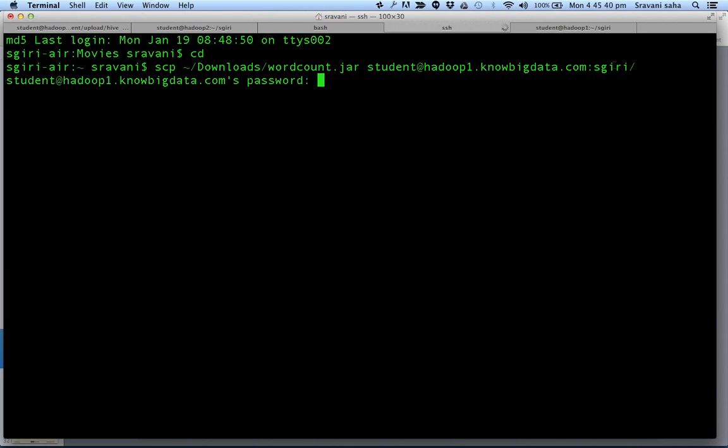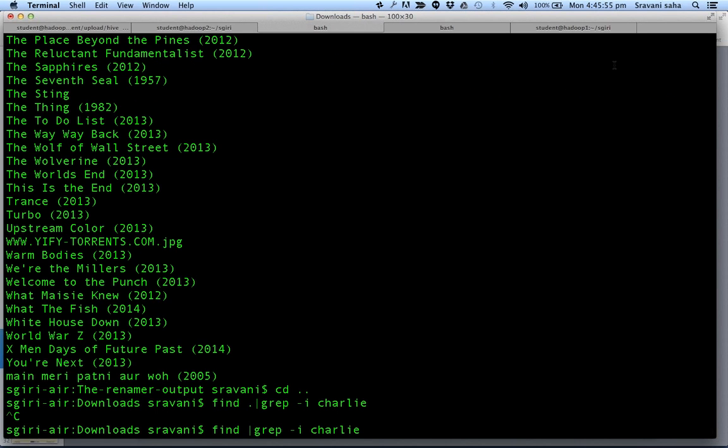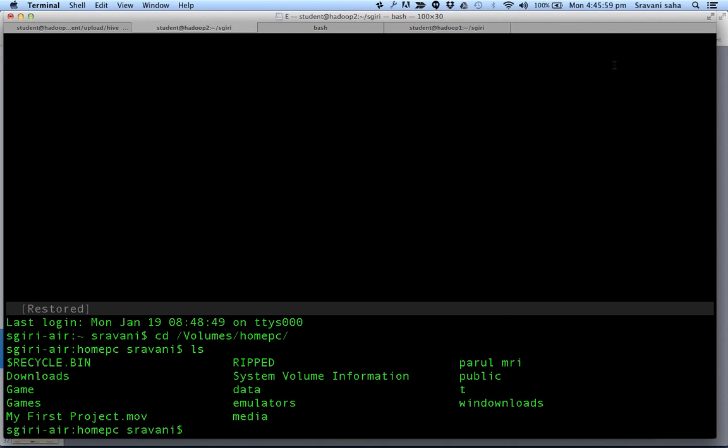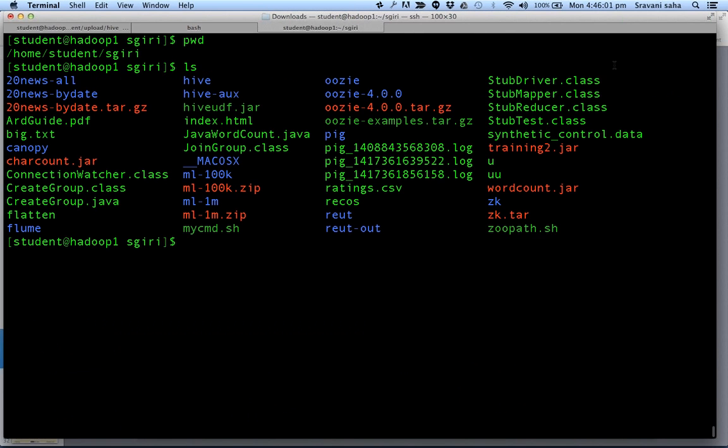So this is what I'm copying from my local machine, which is my Macintosh laptop, to hadoop1.nobigdata.com. Now it should be available in my Hadoop one. Okay, so this is my Hadoop one.